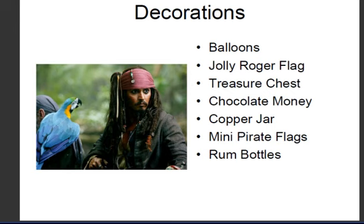Many families have massive jars full of coppers that one day you're going to do something with, but it's just getting higher and higher and you've done nothing with it. Now's your chance — just tip it on its side, let the money flow out a little, and create a little pirate money effect. You can get some mini pirate flags from Amazon — some supermarkets and shopping malls may even stock them. Just stick the toothpicks into your sandwiches to create pirate sandwiches.